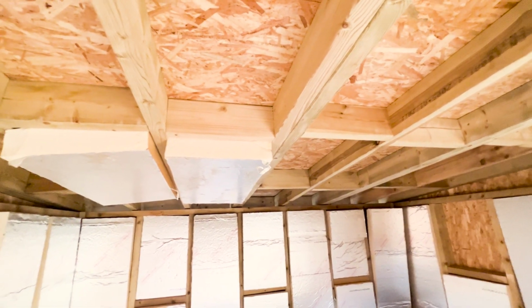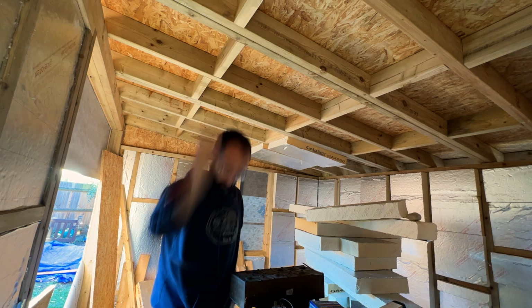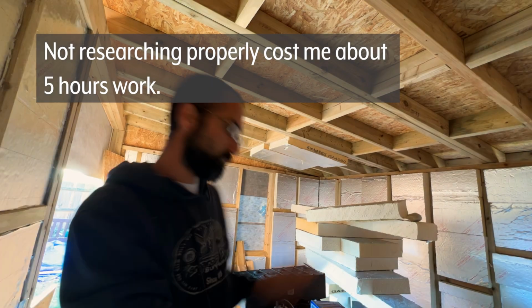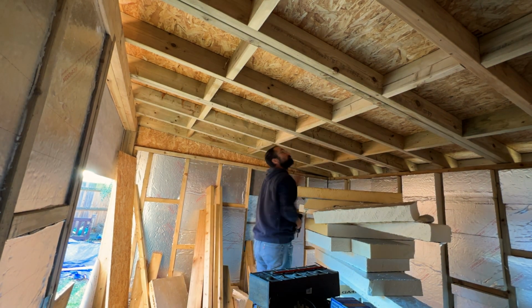However, all my happiness was about to change because I ran into a huge problem. Now whenever you're building something like this, you'll always have people come around, see what you're doing, and share their opinion with you. And when my girlfriend's sister came around, she spotted something wrong with the roof. Can you see what it is? Because even when I was building it, I was completely oblivious to this.